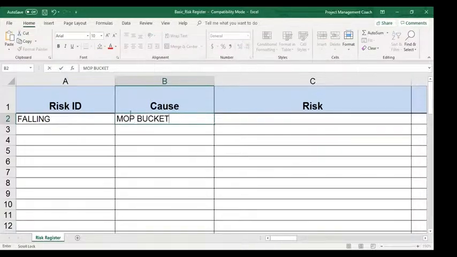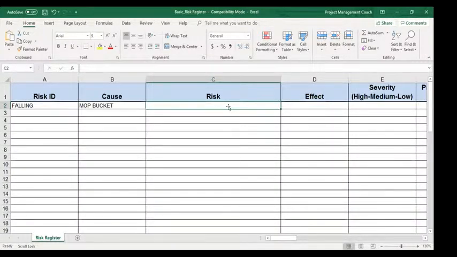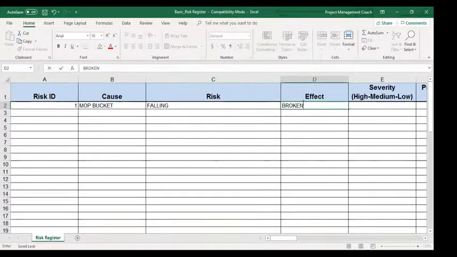Okay, that was in the way. It happens and happens time and time again on the job site. Someone trips over something. All right, so, no, that's a risk ID, I beg your pardon. Risk ID is going to be, just label it, 001. So that would be your risk ID, that would be the cause, that would be the risk. The effect of the risk could be broken bones and other things.